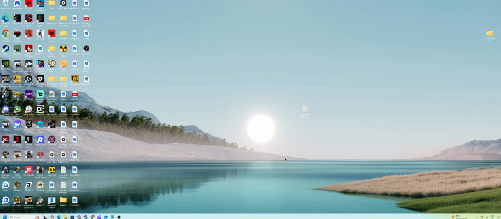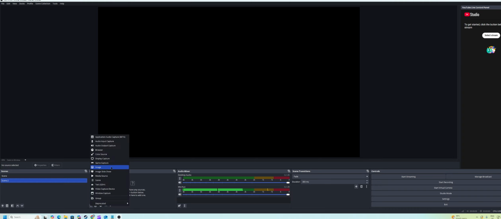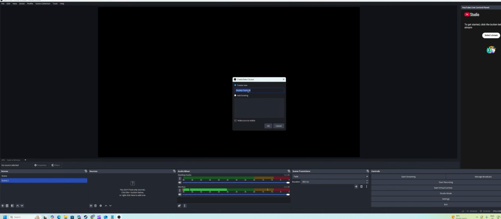Let's jump straight in. First, open up your OBS and head down to the bottom left and create a new scene. Go Scene 2. Then we're going to move to the next, under Sources, go plus sign and go to Display Capture. I'll be streaming a game live, so I'll be using that one. If you're just playing a game without a camera, you can just do Game Capture, but I'm going to hit Display Capture. We'll keep it as Display Capture. Go OK.